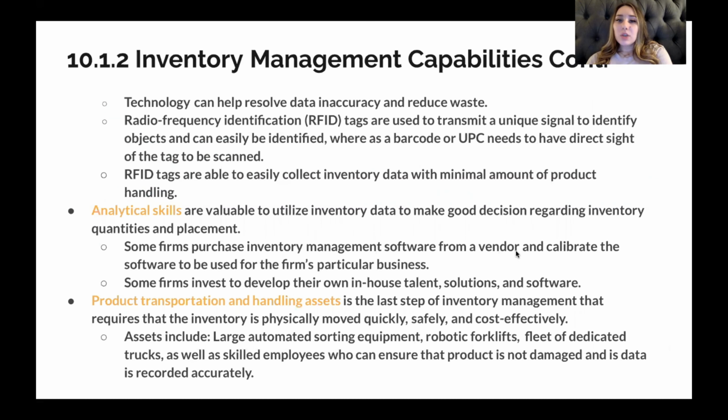The tags are used to transmit a unique signal to identify objects, and they're going to be more effective than a barcode or individually trying to scan each item, just because things could get lost or misplaced. You'll have internal and external theft. So it's just a cleaner way to identify product.